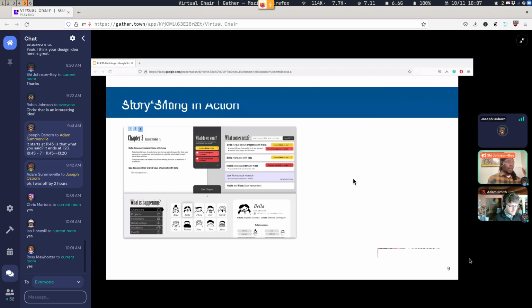Essentially, what they are doing here is using story sifting behind the scenes to create this co-authoritative game, where players are collaborating to produce this narrative transcript of events that transpire between these characters that you see at the bottom.